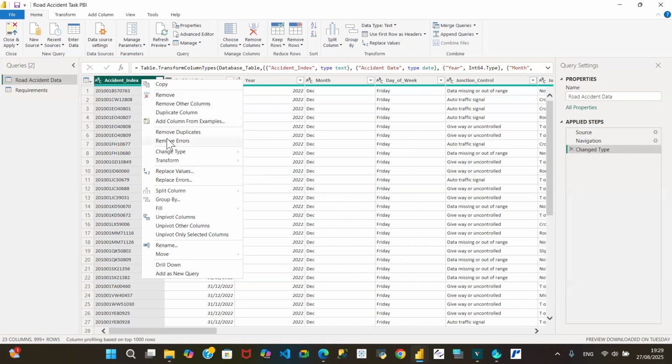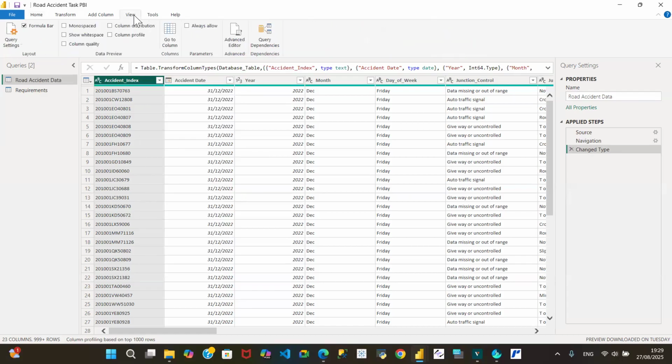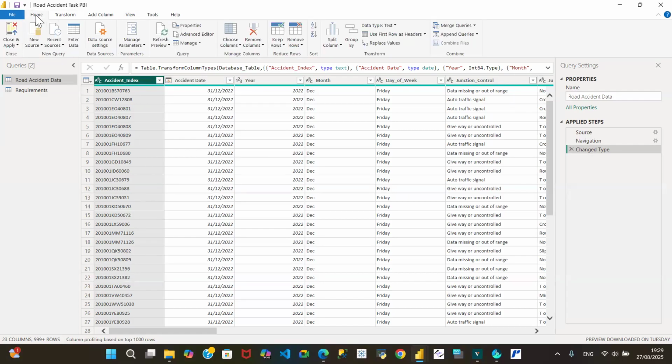There should be a keep duplicates somewhere, which you can use to check if there are any duplicates within your data set. I'm trying to look for it, but I can't find it. Okay, so I have removed duplicates and there's no keep duplicates here. I'm trying to remember where to find that. I can't remember right now. Hopefully I will. Oh no, it's not.